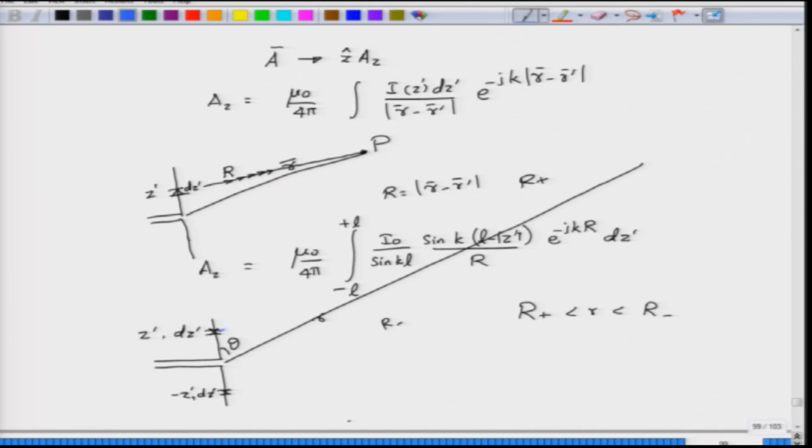Now, I am going to assume that this is a parallel line, and I am going to assume that this is also a parallel line. Now, what is the relationship between these three lines? See, if you look at r plus and small r, the only extra length that you have is this one, right. So, this is the extra length that you have.